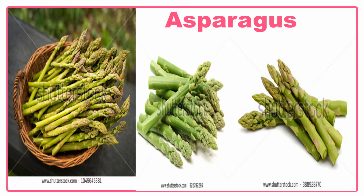Now, let me explain. You want to put your coconut oil or butter in the pan, and you want to squeeze a lemon. You want to put some herbs, some basil, some oregano, different herbs that you like, with some salt, and saute them to a little caramelized, and they are so good. Just trust me and do it today. Asparagus are amazing, and that's why it's on my list of low carb veggies to eat for weight loss.